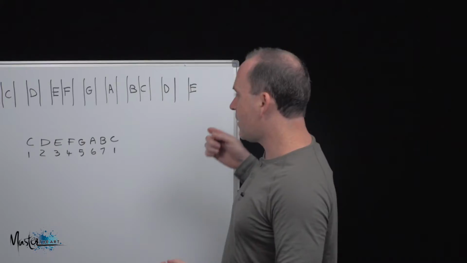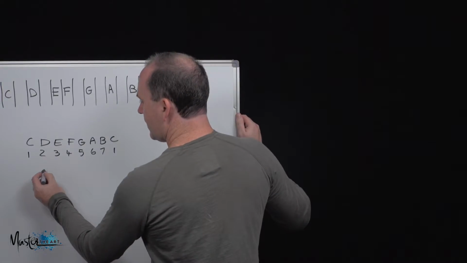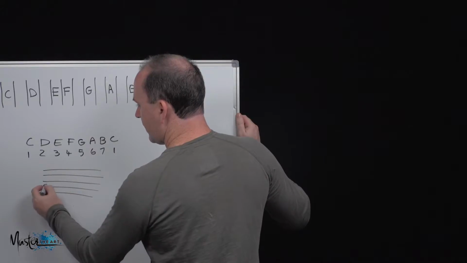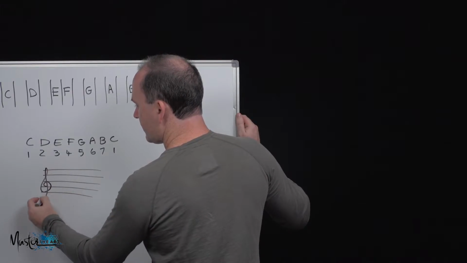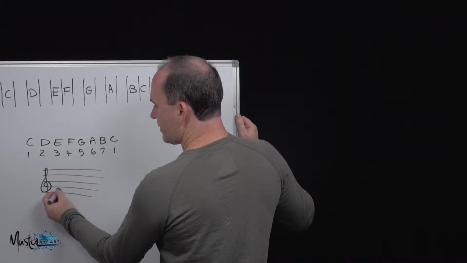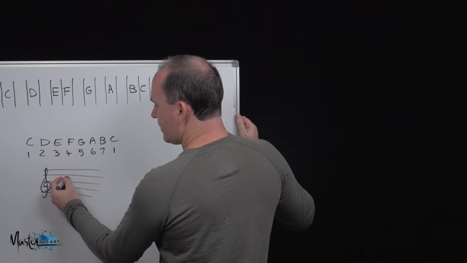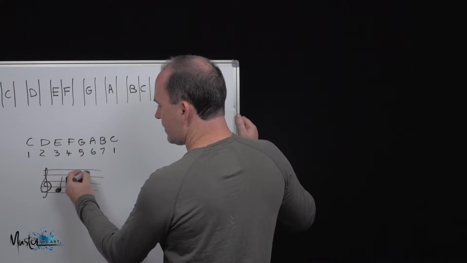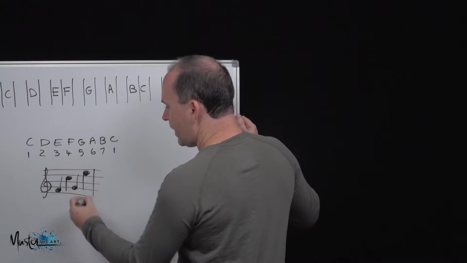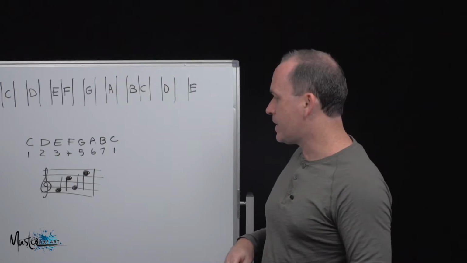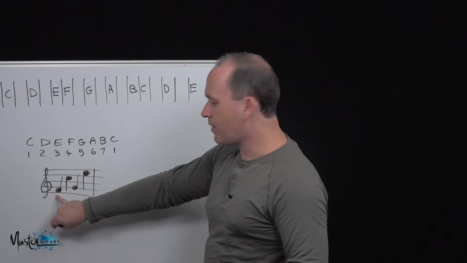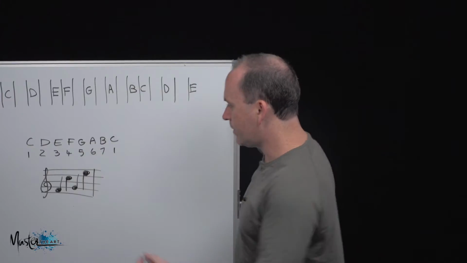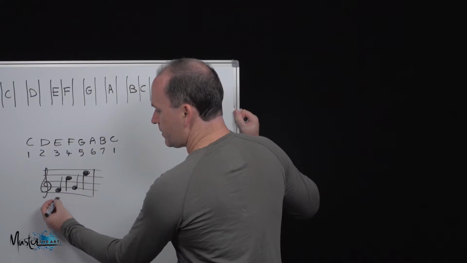So if you had a song, for example, that you're in the key of C, and I'll just roughly draw a clef here, staff, there we go. And let's say your song started there, jumped to wherever, whatever it does. So that's your song. And you wanted to name the scale degrees there. You'd go, well, that note's an F. Where does F fit in that key? And it's a 4, so that would be the fourth degree.